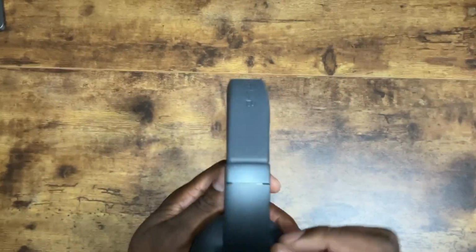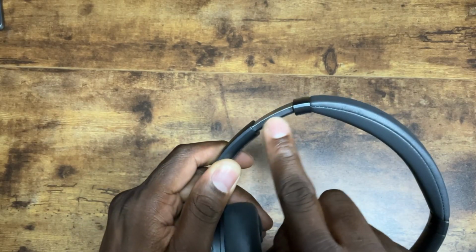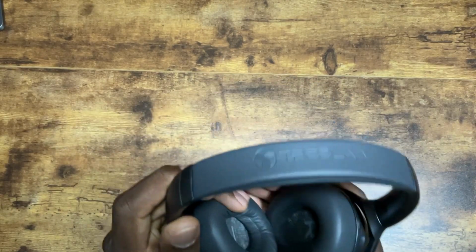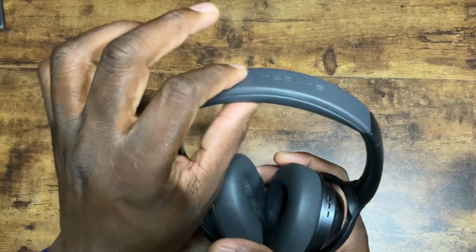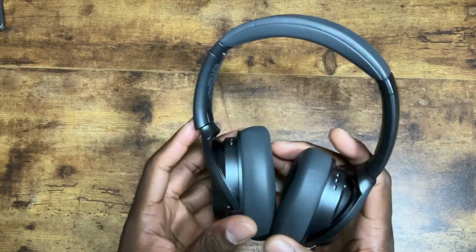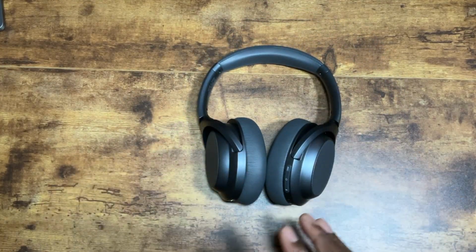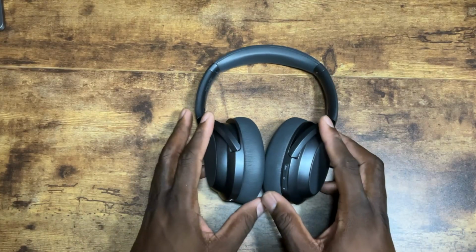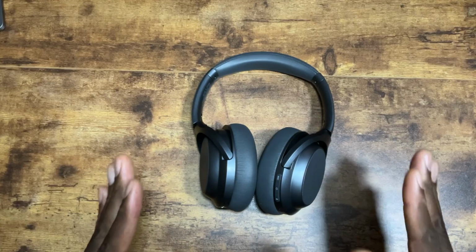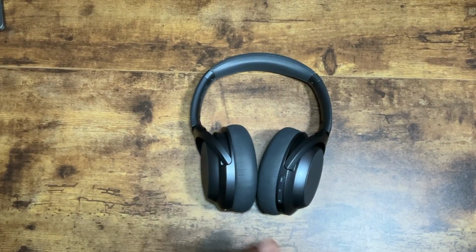Now let's adjust. Unfortunately, you have that big plastic band in here with just a thin sheet of metal along the top. That's how companies can cut costs on things. Nice little padding right here. Looks pretty good. I bet they're going to feel good. So what I'm going to do now is pair these up, listen to some music for a little bit, and then I'll come back and finish this video off. I can tell you right off the rip though, this leather on here feels fantastic.